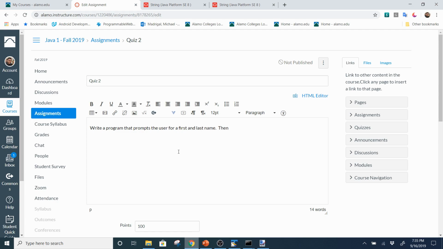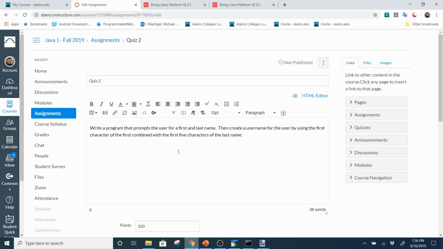Then create a username for the user by using the first character of the first name combined with the first 5 characters of the last name.